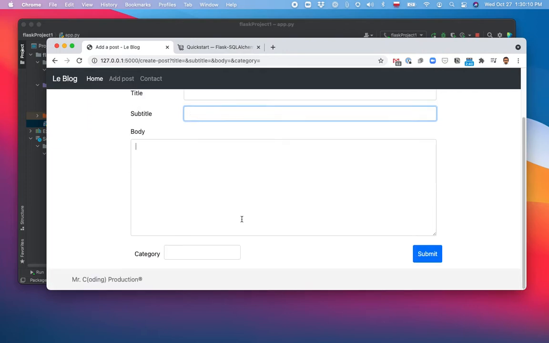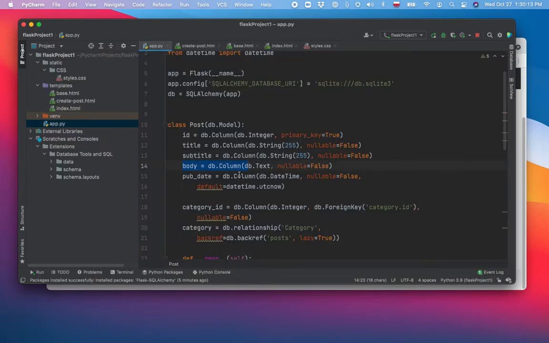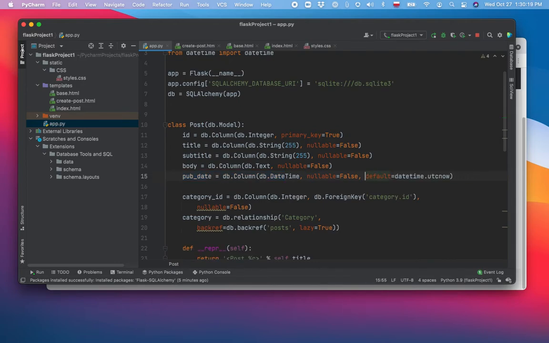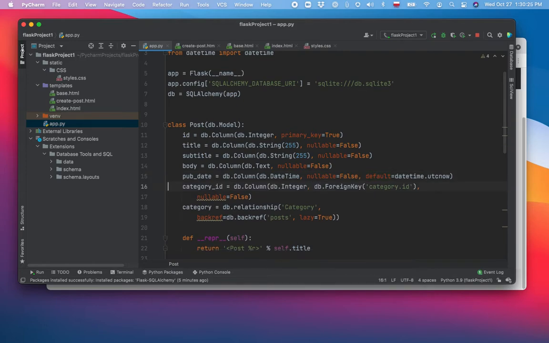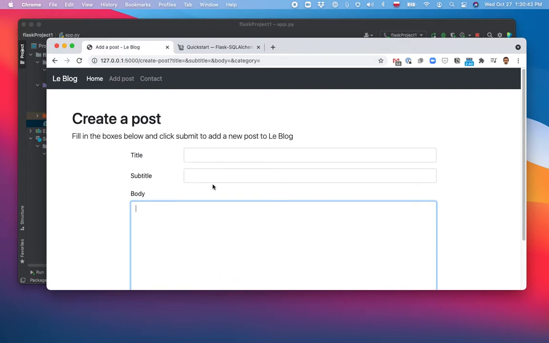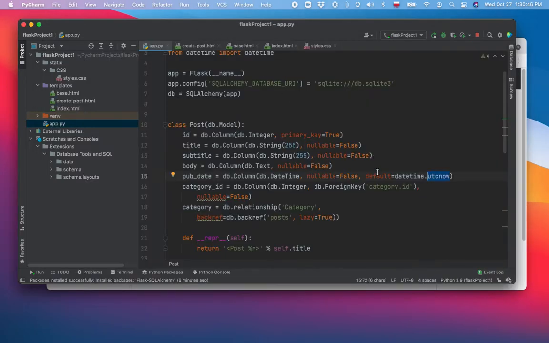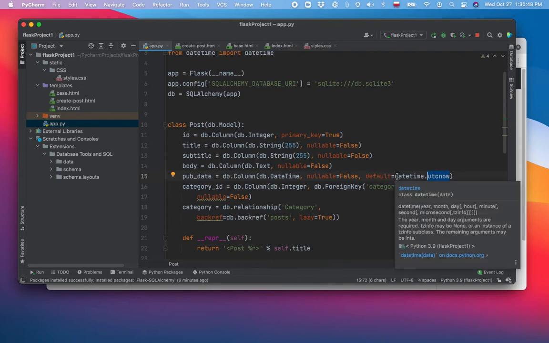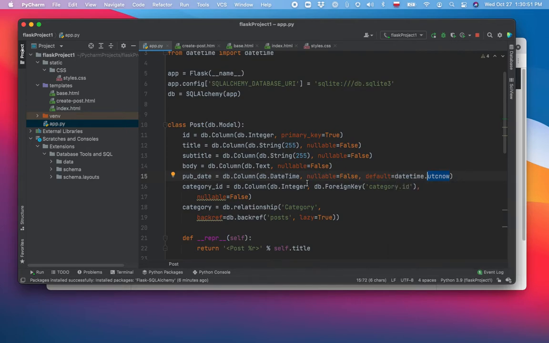Then we have a body and a category. They have a publication date. We could use that. I'm going to fix the formatting, and we also have a category here. All right, well, let's take a look. So the publish date is a datetime object. It's not nullable, but it has a default value, which is datetime UTC now. And that's fine because we don't have a place to enter the datetime. Instead, whatever time we add it to the database, it's just going to check the clock and post that in. So that's fine by us.